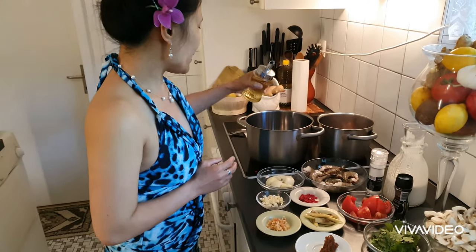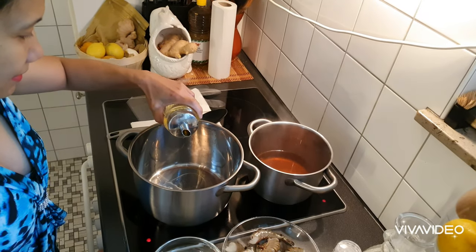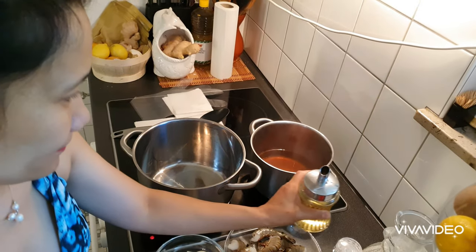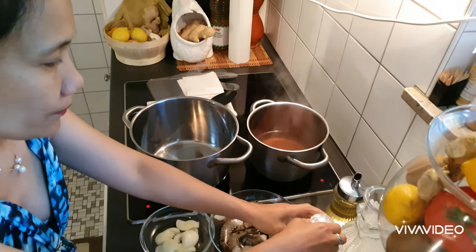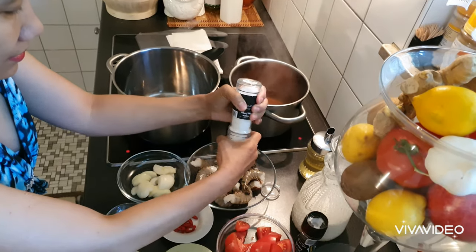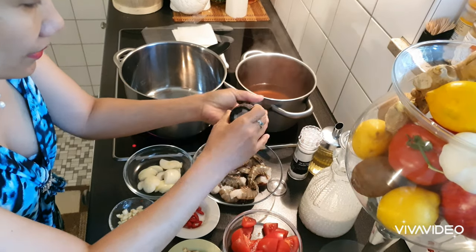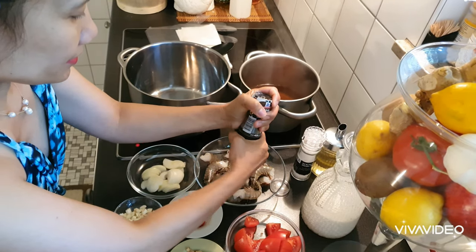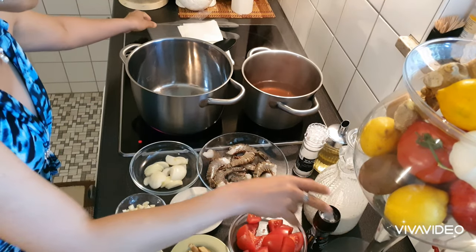First, we need to put a little bit oil in our preheated casserole. Then we need to season our black tiger prawns with salt and pepper. We need to mix it.